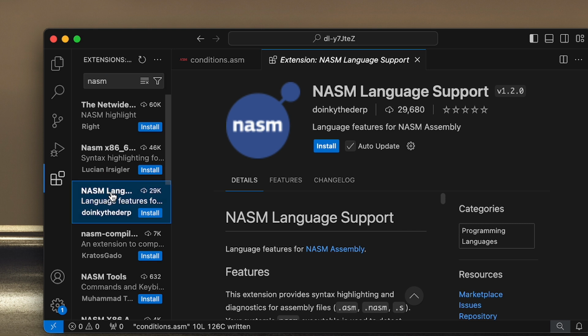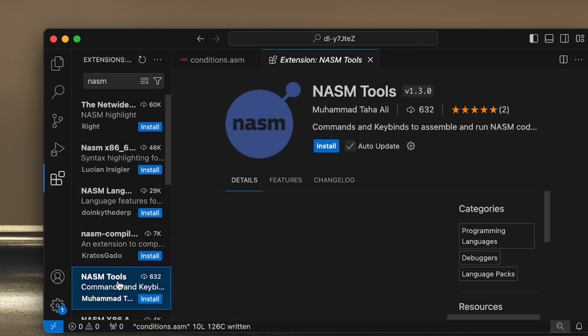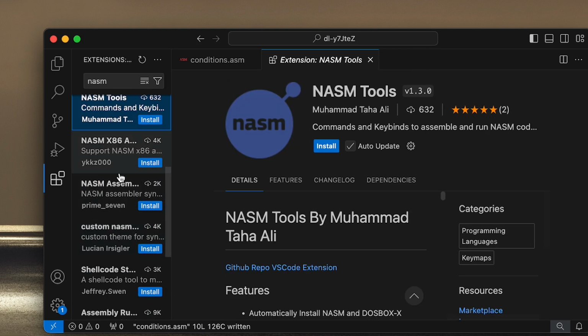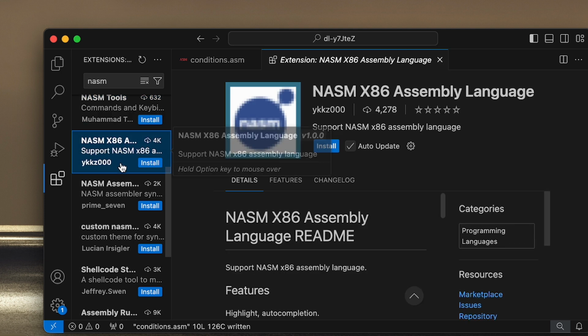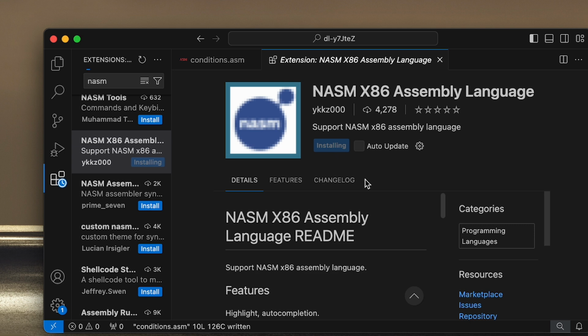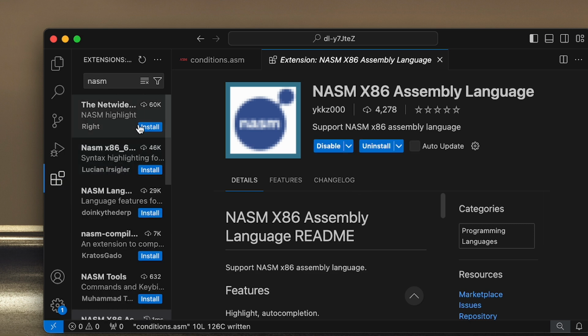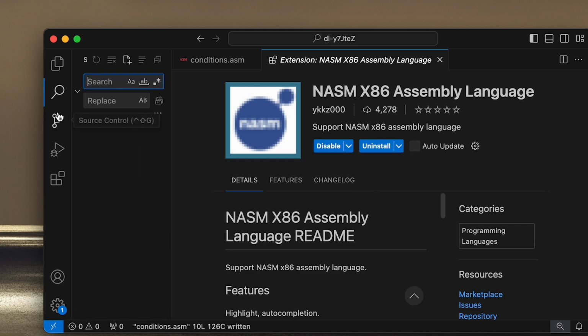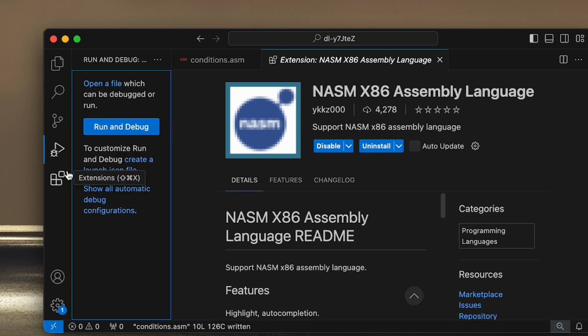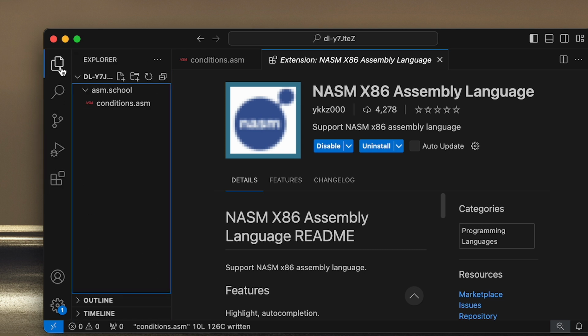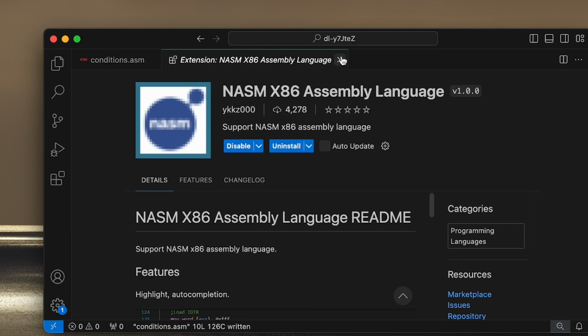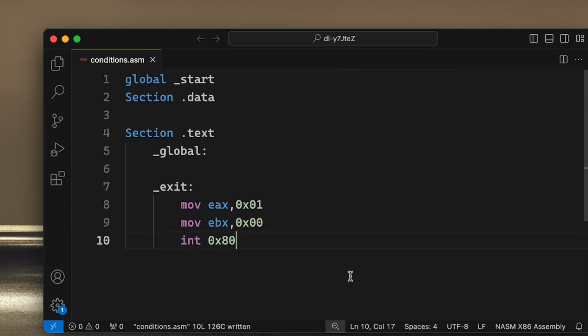Let's see. x86. This is the one, I think. I will install this one. And now, if I were to go to, let's see, where did my files go? Here. Now we have syntax highlighting, so it makes it a little bit easier to do this kind of stuff.